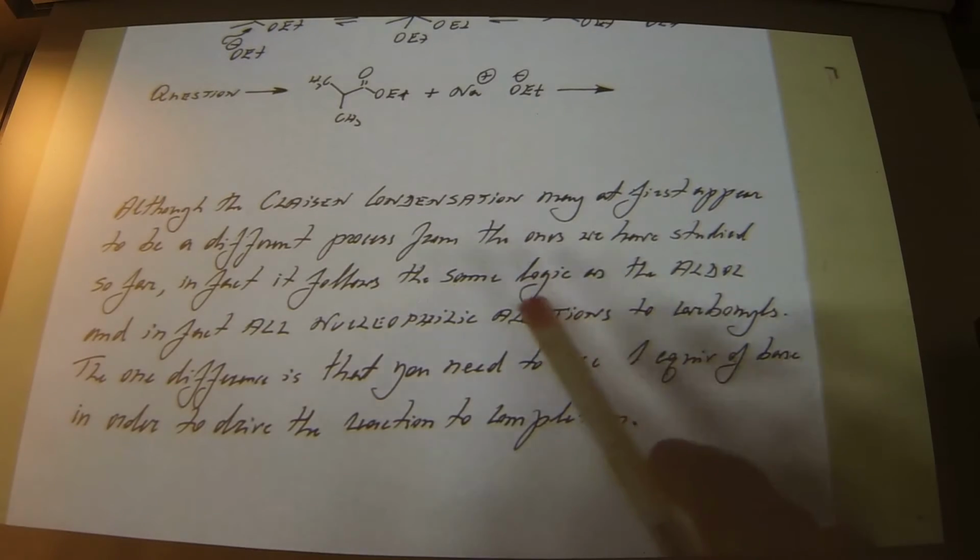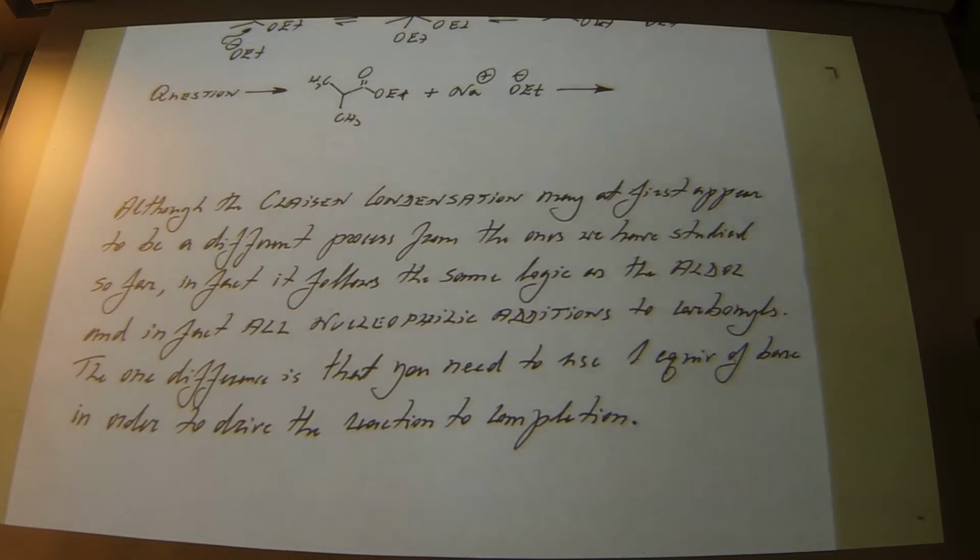Now, this is important. I want you guys, in this chapter particularly, we're going to go through a lot of mechanisms. And these mechanisms are each a little bit different from the last one that we discussed, but in one sense, they're all the same too. And so what you absolutely have to do for yourselves is to look for the common features of these mechanisms. Don't treat each mechanism like a separate entity or a separate set of facts to memorize, or you won't be able to solve problems. Okay?